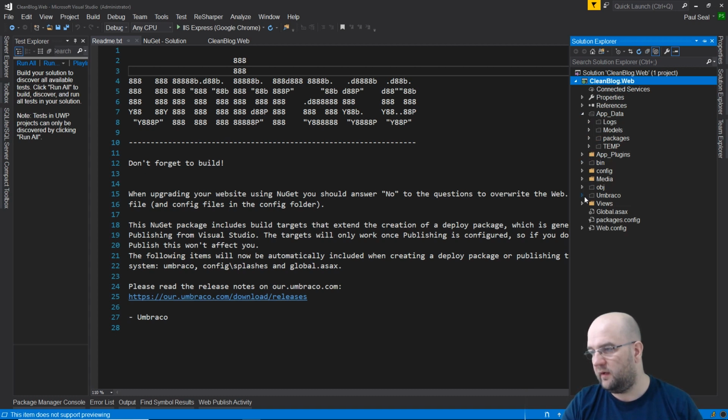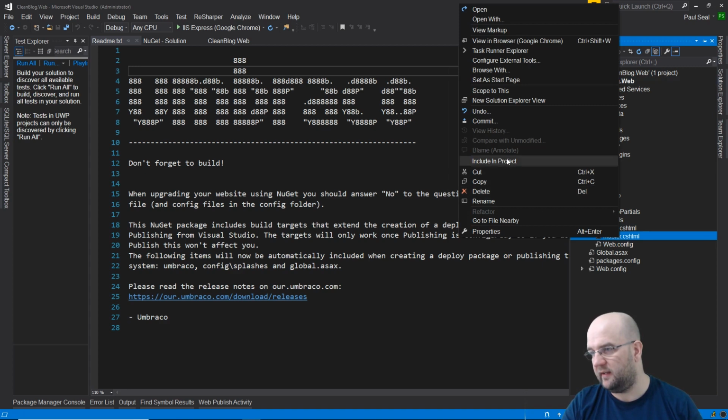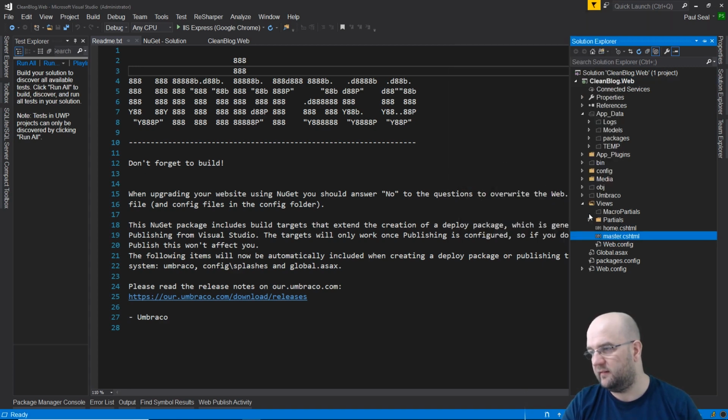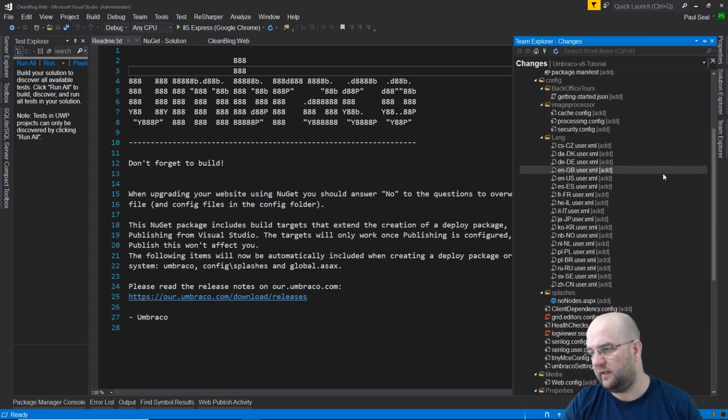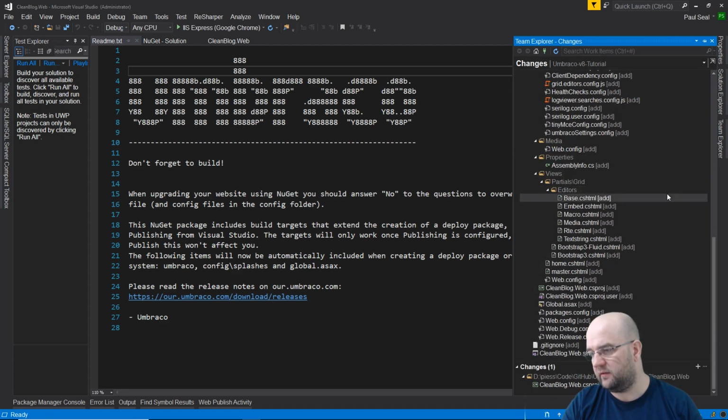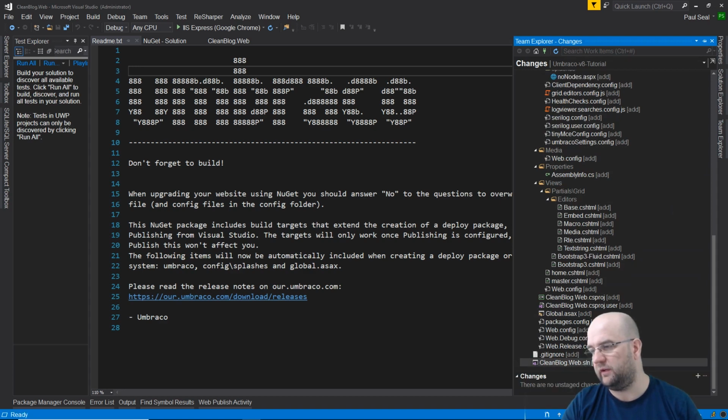So if I open this out, we created some new views and things like that. So I'm going to right click and include in project, right click, include in project. For now, that's enough. So I'll save all. That will update the project file. So this is it. We've got all of these files that we're going to check in, and I'll right click and stage that as well, so that can go in with the changes.